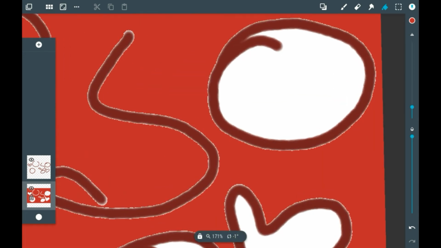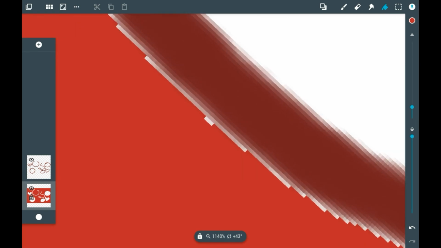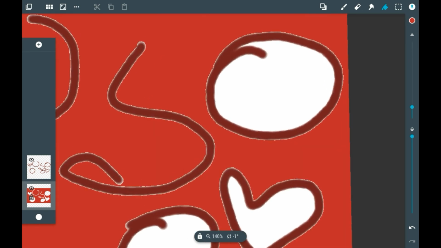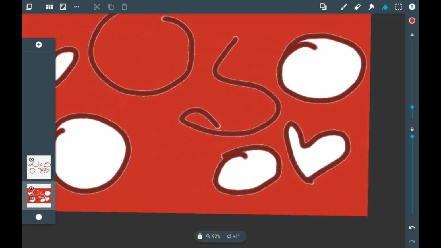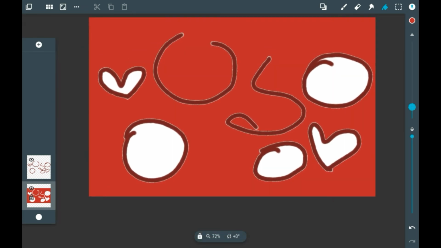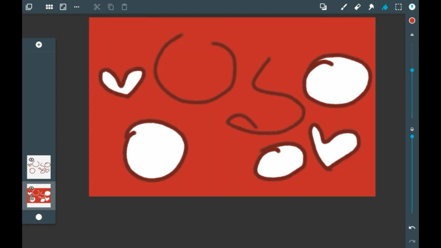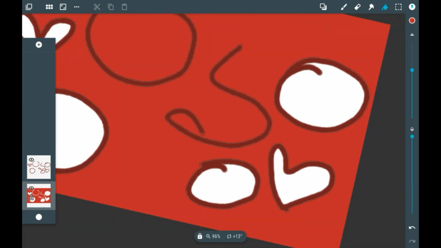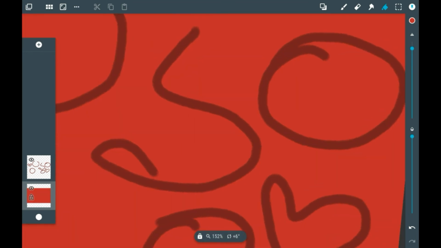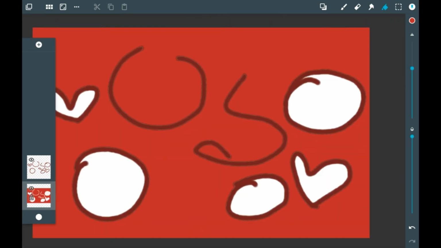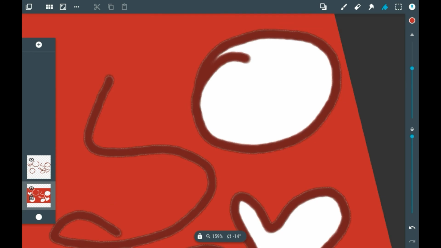You will see though, with this, there is a lot of graininess on the bucket, and this is my usual hang up with the bucket. You can go in there and fix it manually with a brush, but it is much easier to just up this expansion setting right here. You can toggle it however much you want, but you will see when it is higher up, there is a lot less pixelation. Of course, it's also dependent on the brush that you're using, what opacity it's on, a bunch of different stuff like that. But overall, it is a lot nicer.